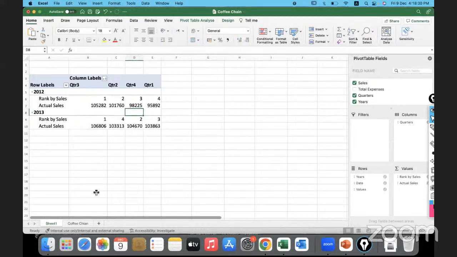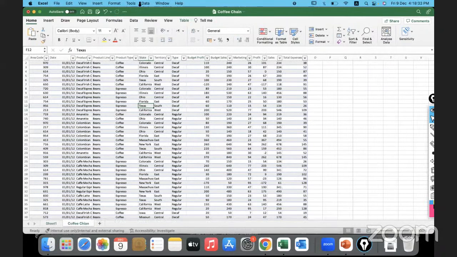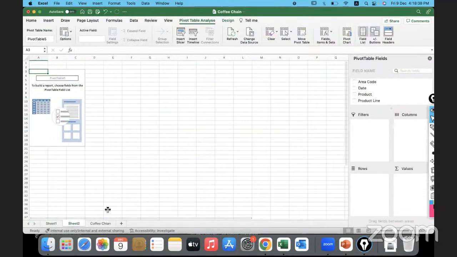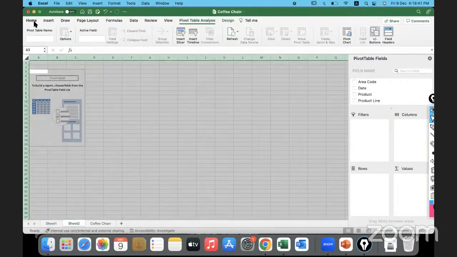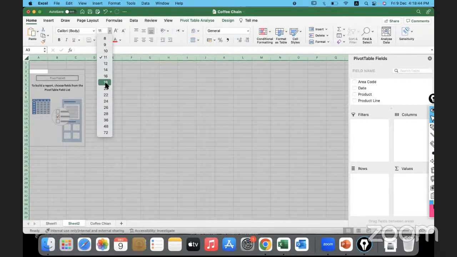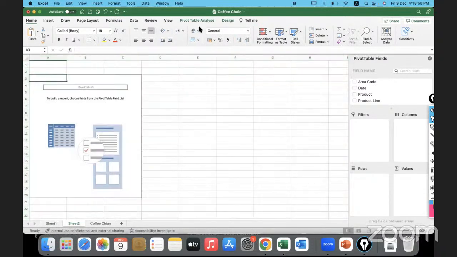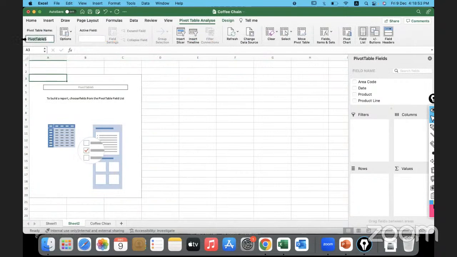So for that I will create a different pivot table. Let me just go ahead and create one more table with a slightly different structure. I will create it. Give it some other name. Okay, filter and slicers is the name I'm giving to it.